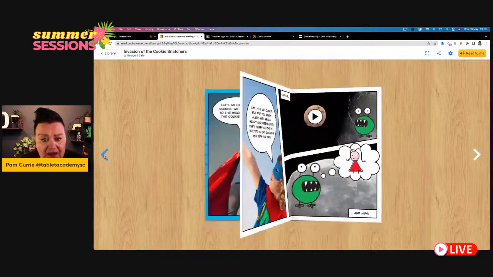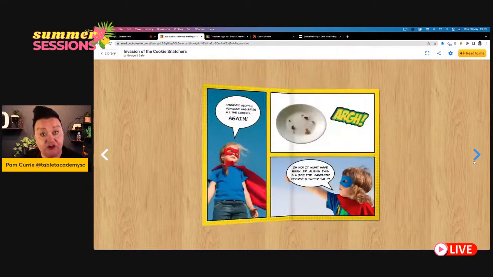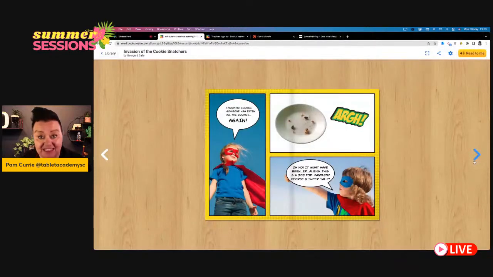I'm just going to scroll back through this, and I'm just going to point out another feature that's really good for accessibility. And accessibility means making content on the internet available to everyone. So, for example, you might not be able to read, you might not be able to see clearly. Some people have visual impairments, and Book Creator is amazing from that point of view, because you'll notice on the top right hand side here, I have this big yellow button that says read to me.